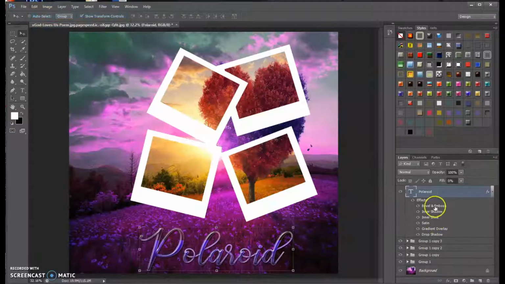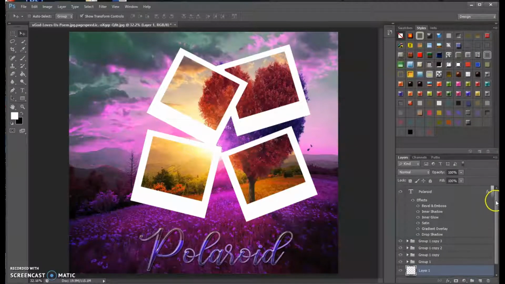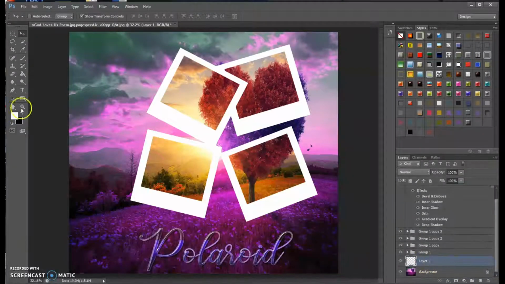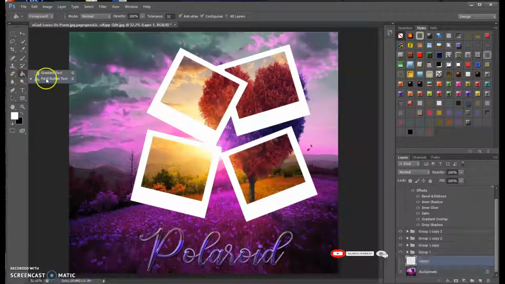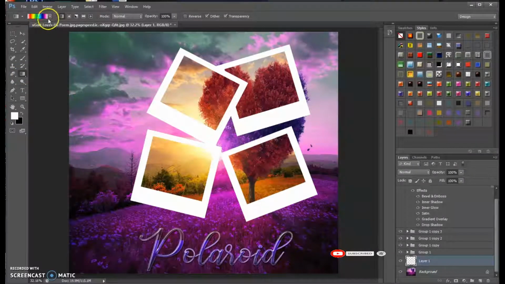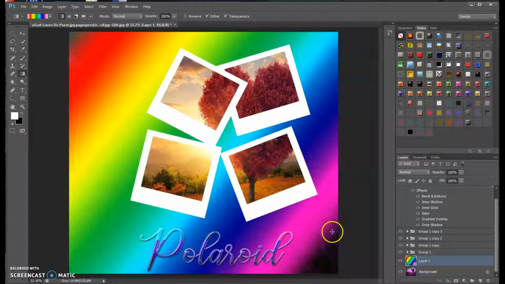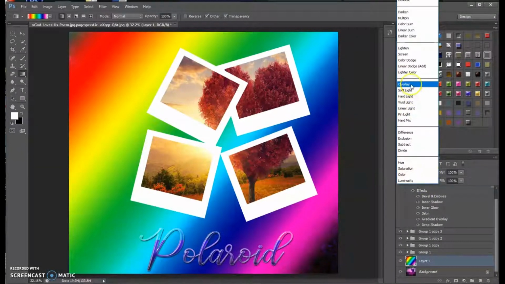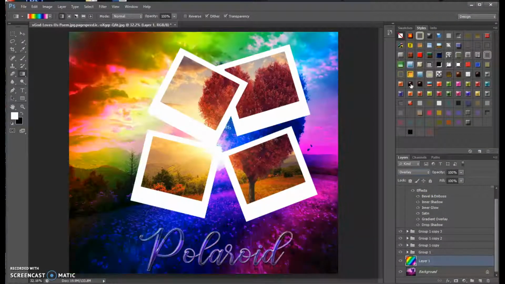So here, I'm going to add a new layer there, and then I'm going to color it with a gradient and then cover it. So you can also do that. Now if you want to put some effects, you can also use the blending modes. So for example, overlay there.